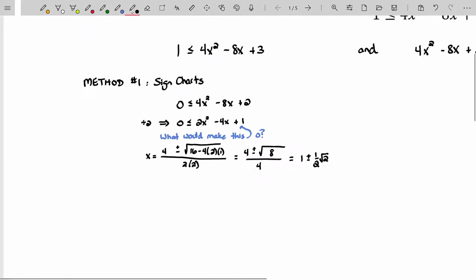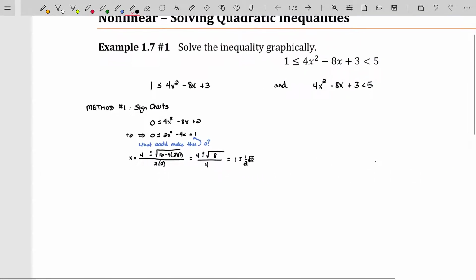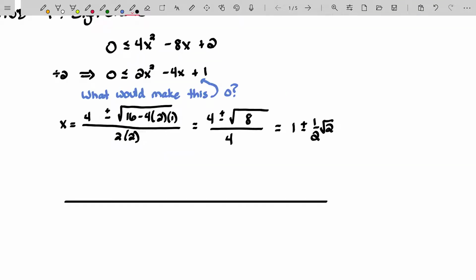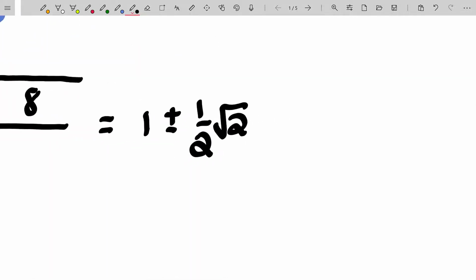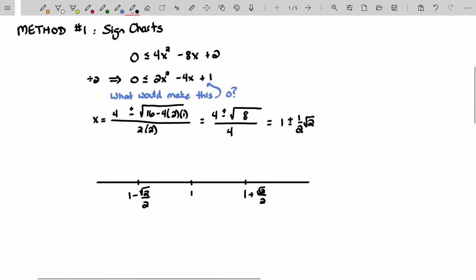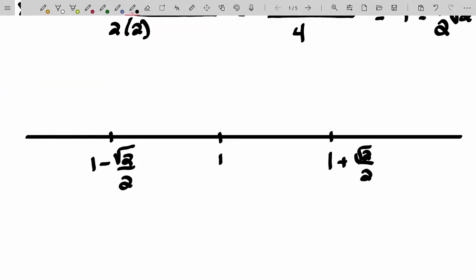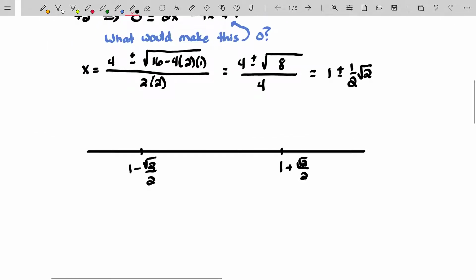The next thing you do with the sign chart method is you draw a number line. And on this number line, you plot those 2 points that would turn this quadratic expression into 0. Now notice I drew the 1 in there. Personally, you don't have to, but the reason why I plotted that 1 in the center is because this is 1 plus and minus the same wiggle. So our solutions, if you will, are symmetric about the number x equals 1. I'm just going to go ahead and erase it because I think that throws people off, but I'm just letting you know that is an option to write that in there.